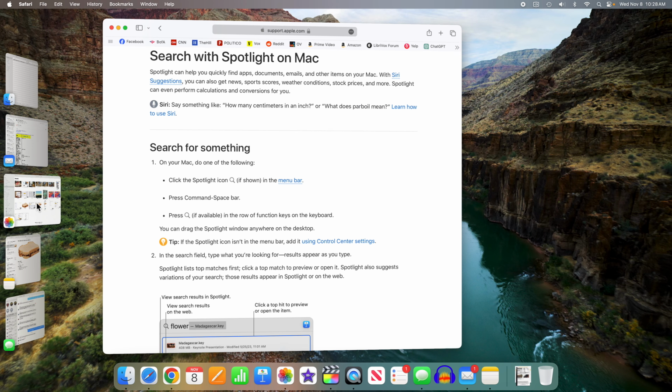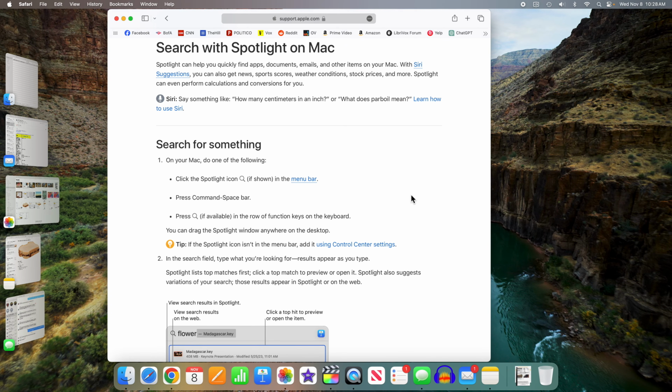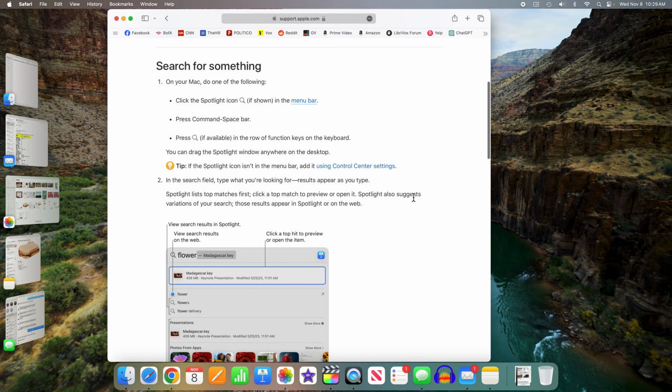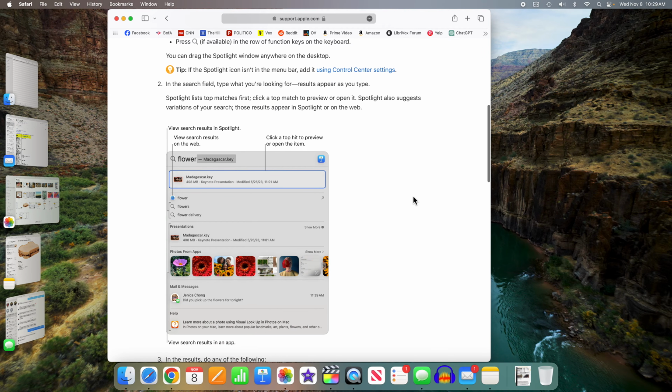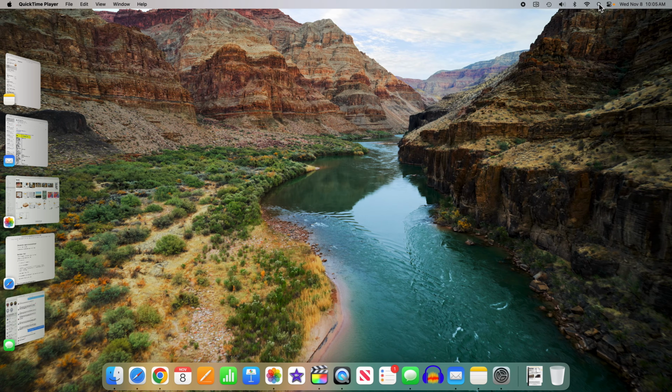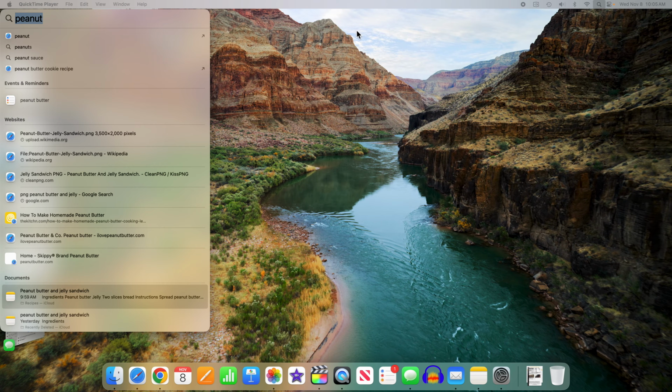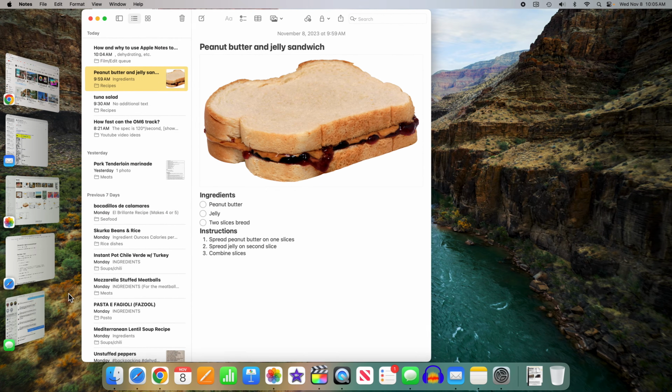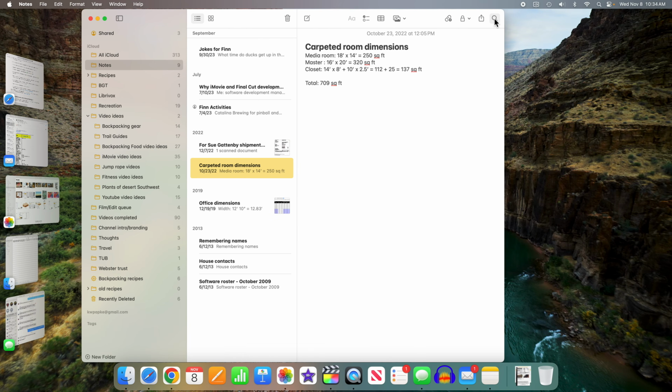We've got our recipe and notes. Now, how do we find them when we're looking for one? The easiest way is to use a Spotlight search and just look for notes results. You can do this on Mac or iPad. On a Mac, use Command Space or click on the magnifier in the toolbar.